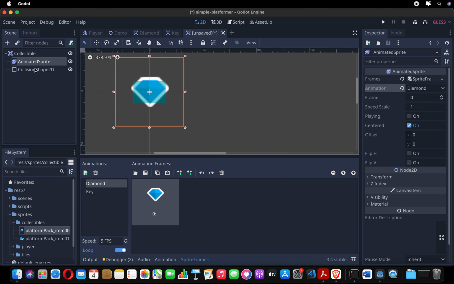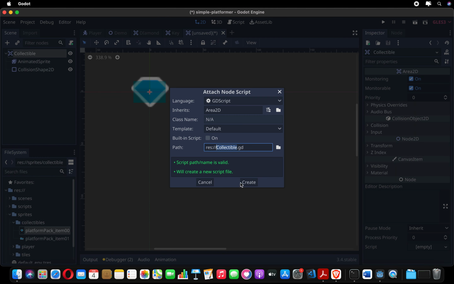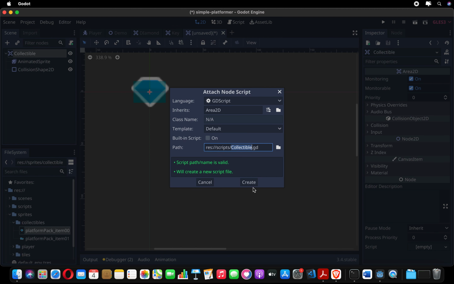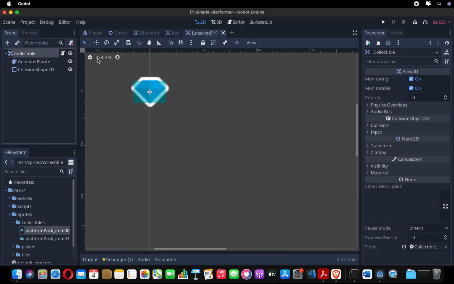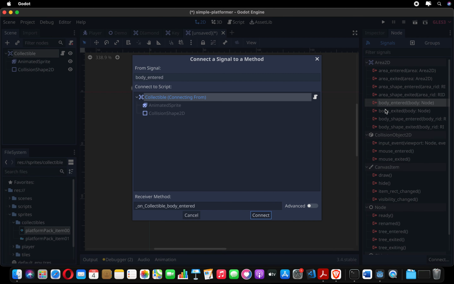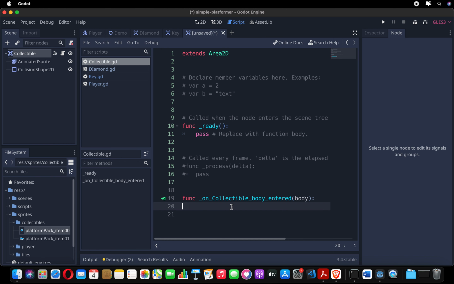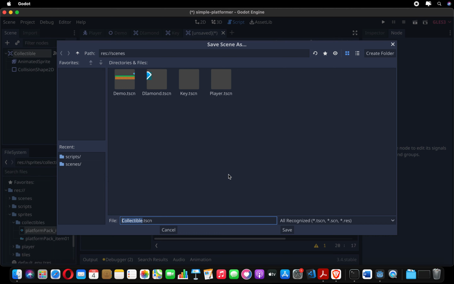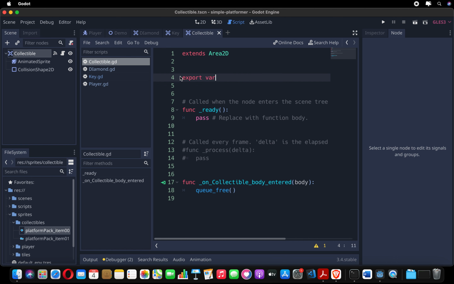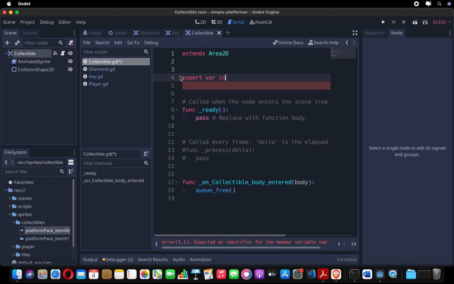So now let's create a script again called collectible. Open, create. Again, let's write here on the node, body_entered, connect, queue_free. Perfect. Let's save it. But this time I'm gonna make a variable here, export var. Let's call it maybe, I don't know, index.